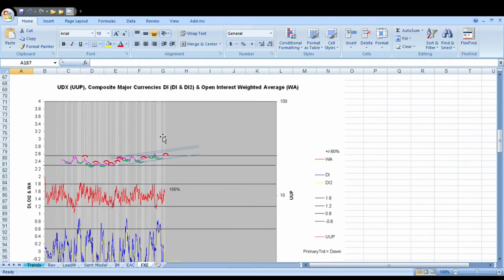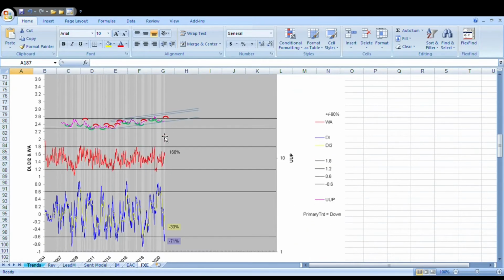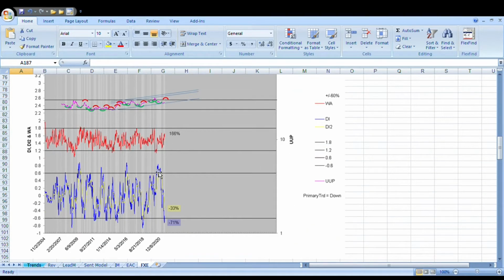Here's the euro. Well, this is the major currency DI that I talked about earlier. I've long harped on it. Everybody subscribing to the Matrix and reading the dollar index reviews knows that this has been a large bull head. It sent DI2 and DI well above 60. This is a powerful energy build. And for a while, it wasn't being ignored. And I said, well, don't pay attention to that. And then everybody started turning bearish on the dollar index, saying it was going to go lower. And I said, this is going to get unwound.